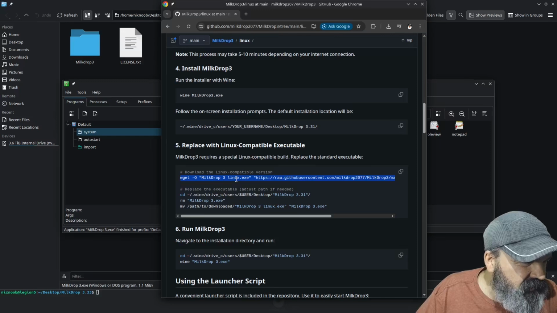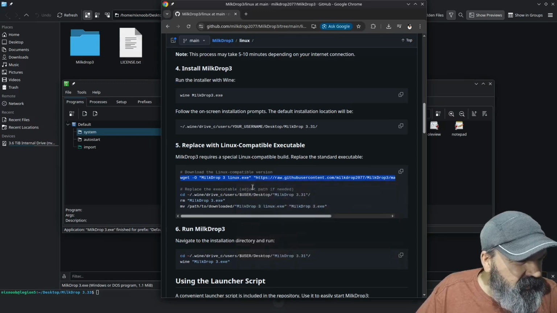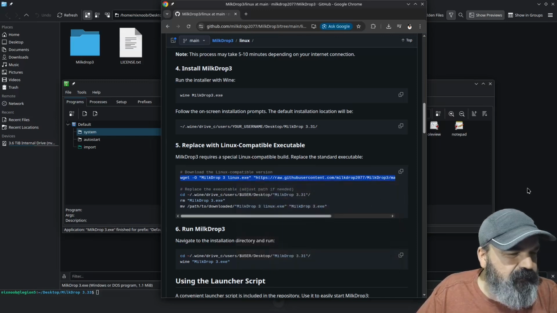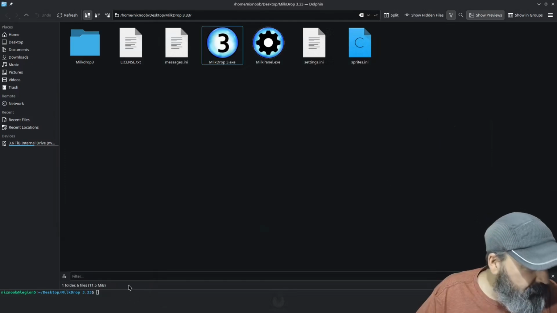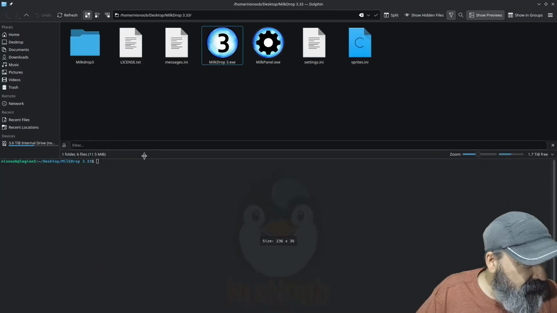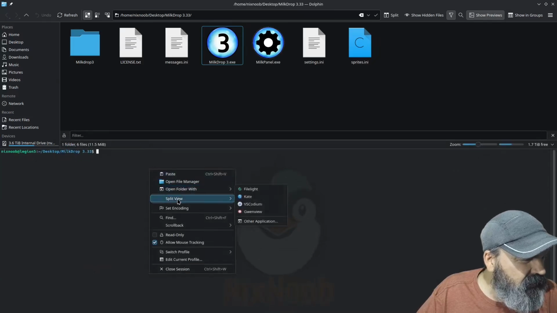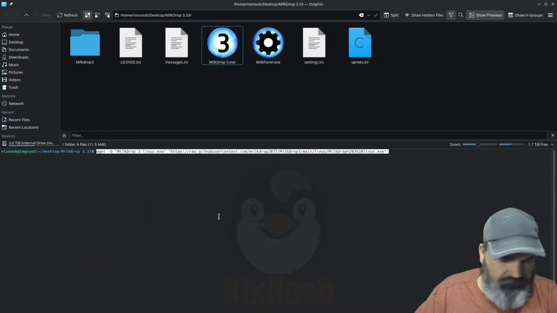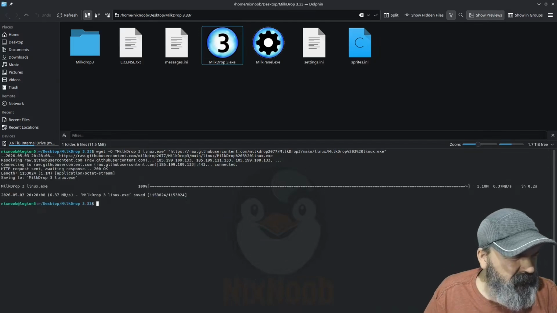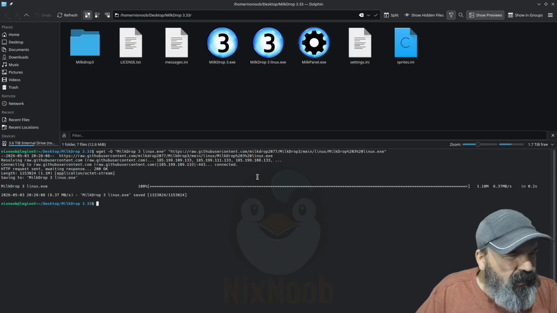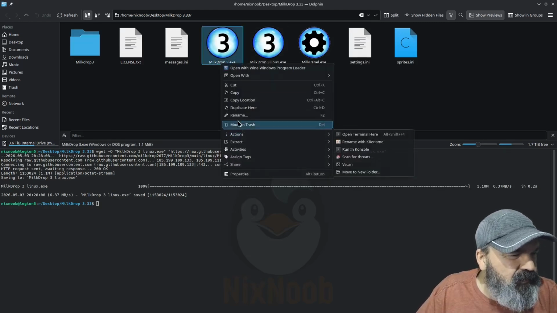Okay, so let's just get that. I'm just going to do that from right here. All right, so the Linux one, we just need to rename this or move it somewhere.